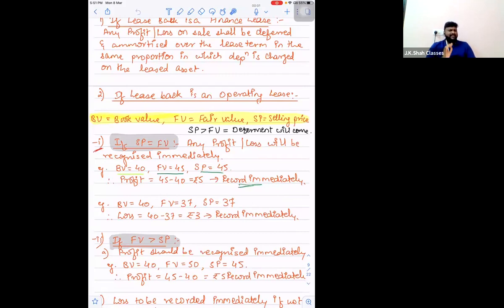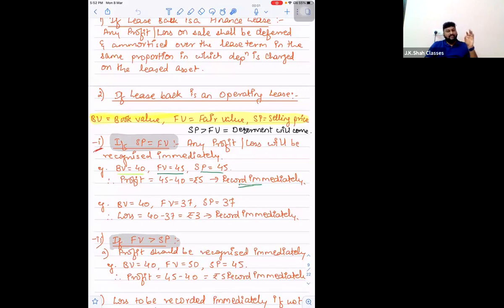This deferment logic is very much similar to the deferred grant that you did in AS12. Say, for example, the leaseback is a finance lease and I have a profit on sale of say 100 rupees. First, the profit on sale should be put on the liability side of the balance sheet, and then it will be deferred over the lease term. Say the lease term is 10 years.